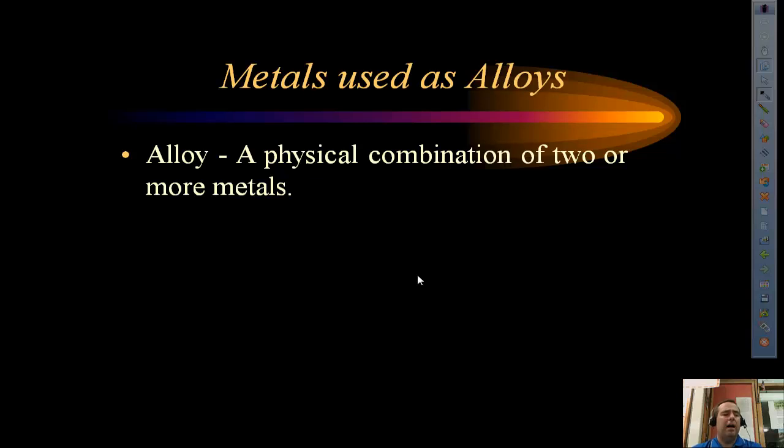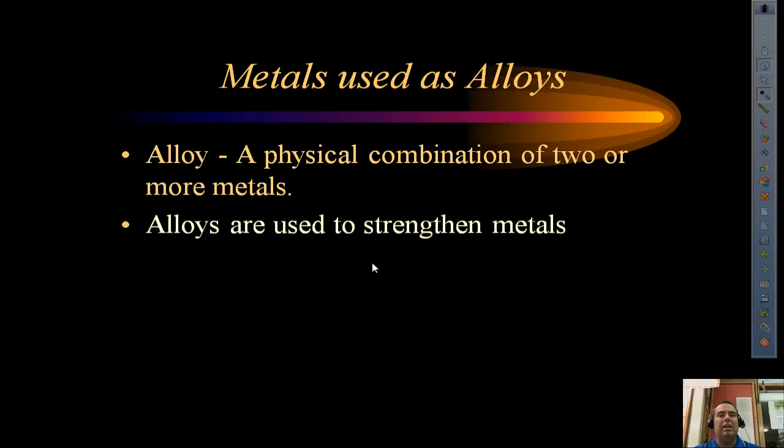Stainless steel silverware, things like that. It's going to be a mixture of chromium and nickel. Steel is going to be iron and carbon. Another thing, chrome, when you put chrome on vehicles. Thing is, it's going to be very shiny also.